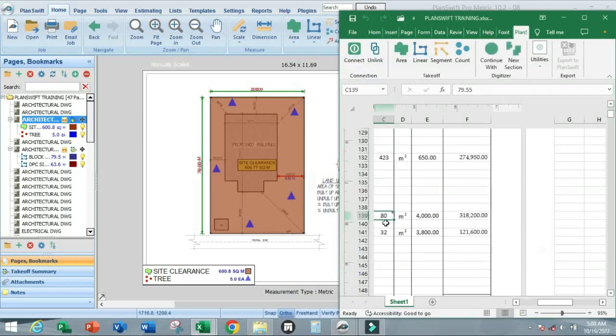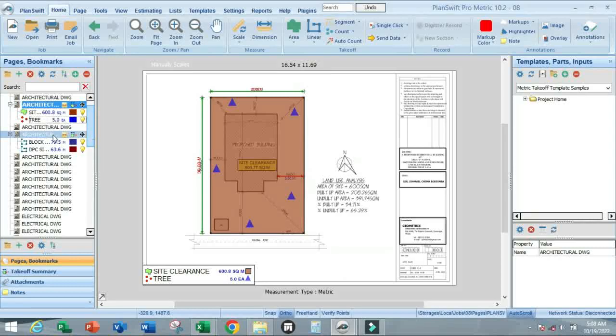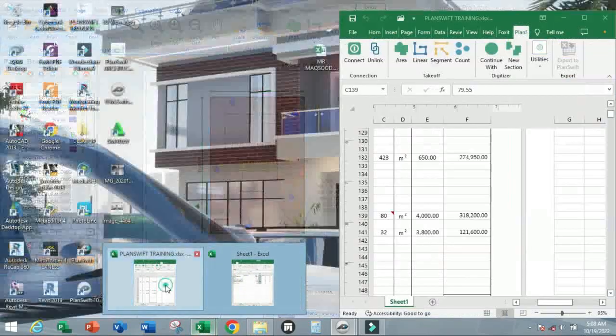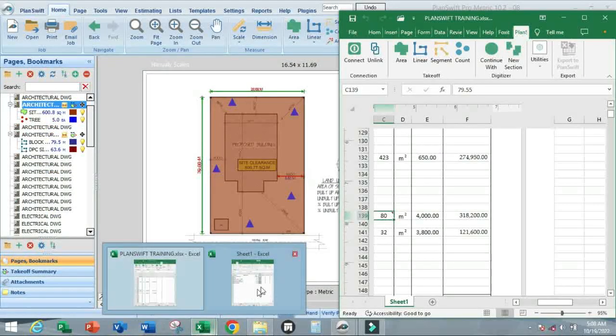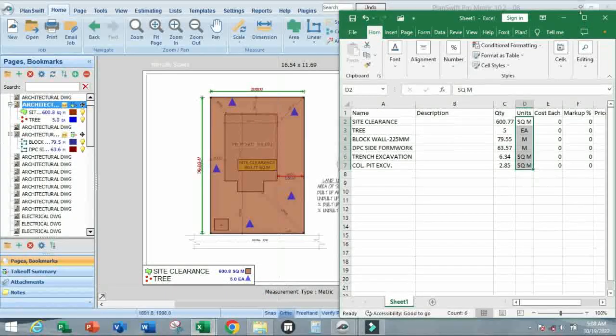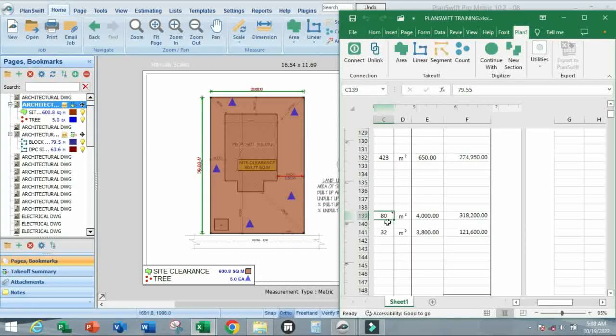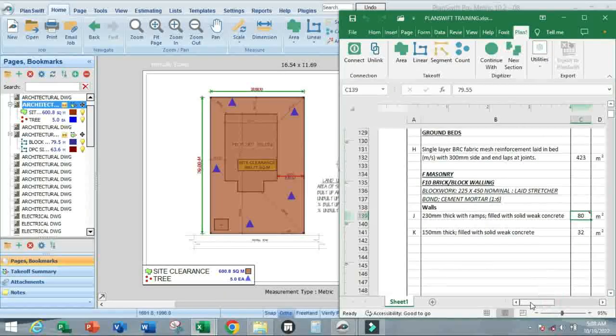Click on OK. You have 80 square meter. Yeah, it has been approximated to 80 square meter, right? That is how to link our Excel with our PLANSWIFT.